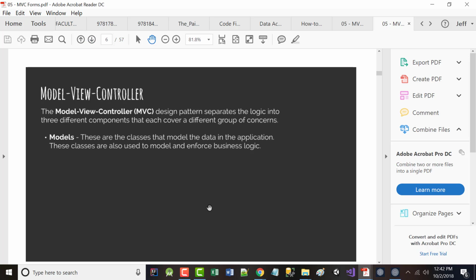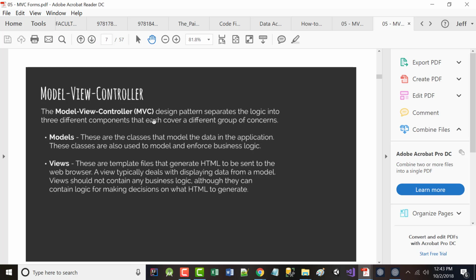So when you look at this, and I know you've seen some of this before, when we talk about each point in here, models, as it says, models are classes. You know this already, and you know that classes are code only. So a lot of times what they'll be will be data classes. There'll be classes that end up becoming tables in your application, database tables. As it says, models are also used to model and enforce business logic. We've talked about business logic before and what that is.